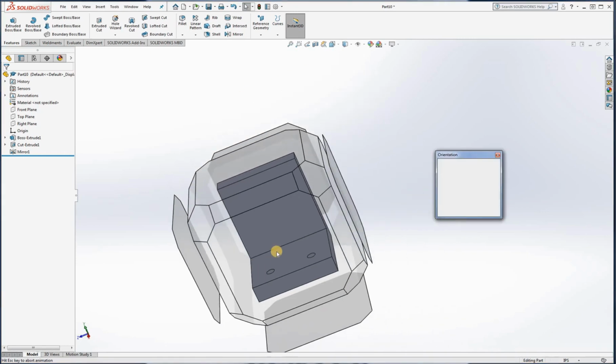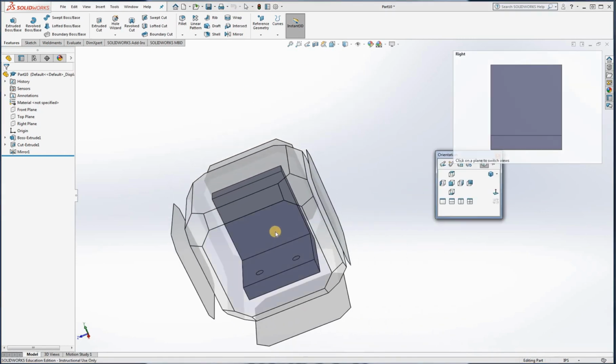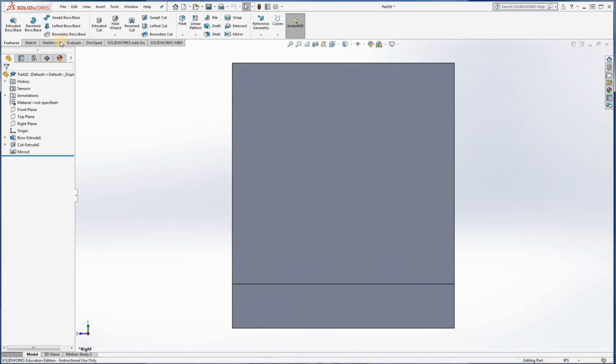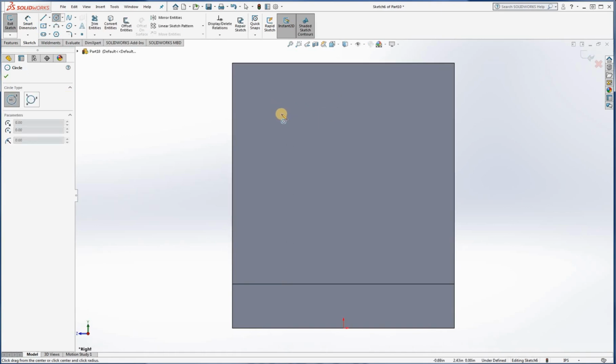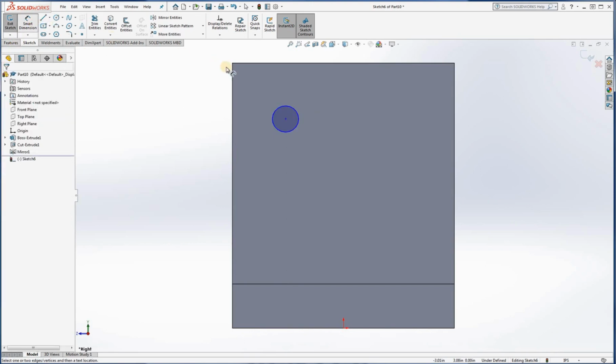So let's just repeat the step and orient our view to the right plane. Let's go ahead and go to Sketch, select our circle, and then choose this front-facing plane. So you can basically create the circle anywhere you want since you're going to dimension it later. So go ahead and click and drag and create a circle, and then go to the Smart Dimension tool.